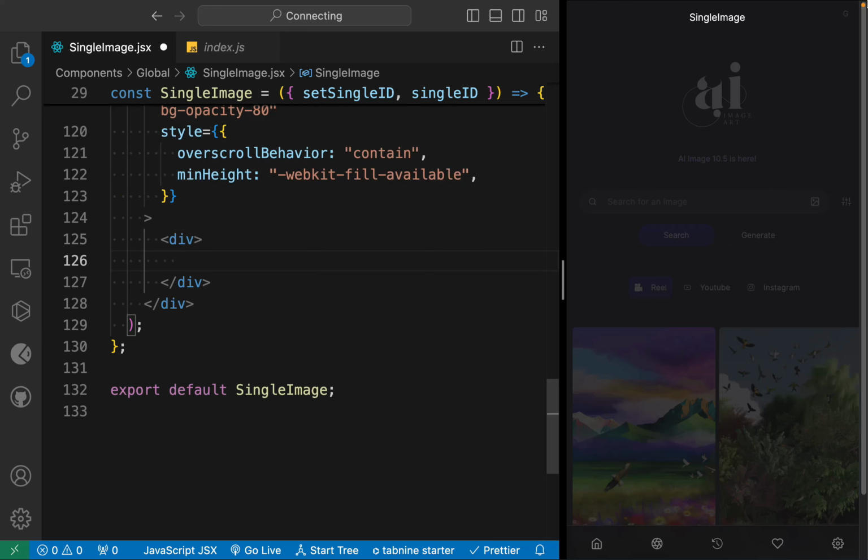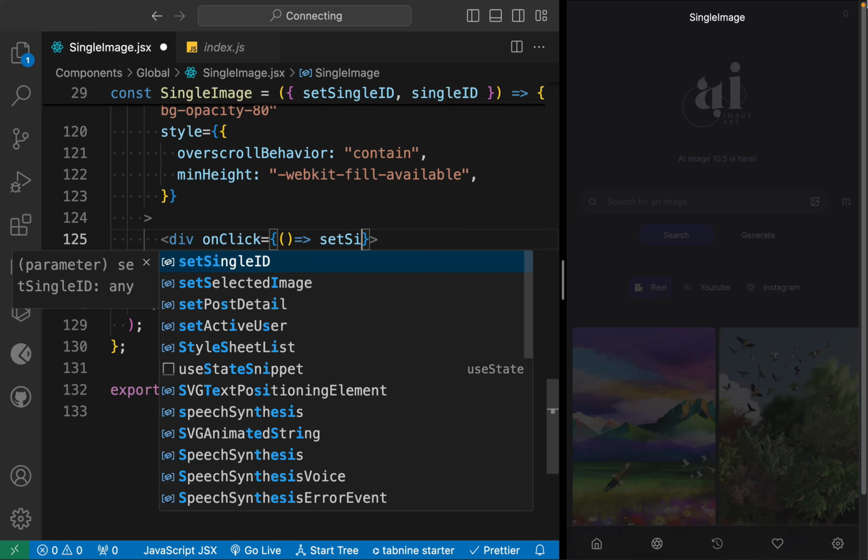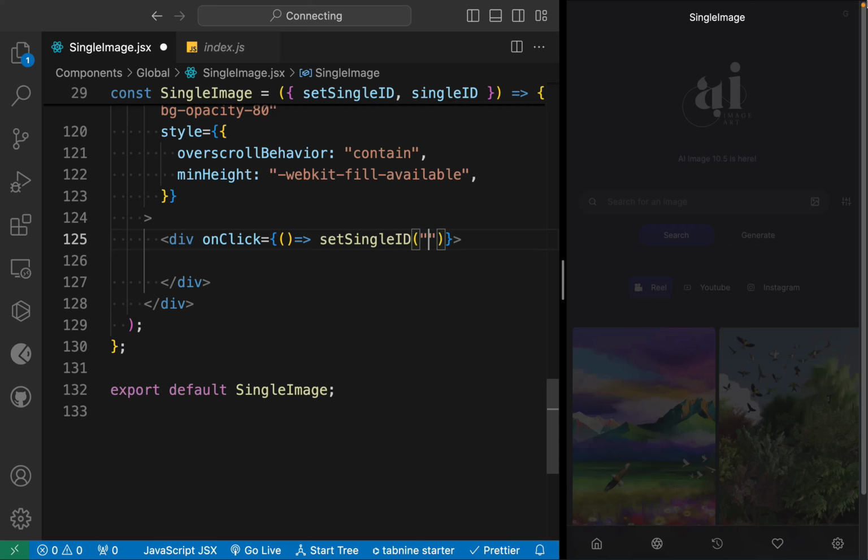Now we can simply remove this one, take a div. Inside the div, let's come back here. Let's add an onClick function, and on the onClick function we have to simply remove the single ID. So it will close the component because we are working on the closing button. It will have a class.